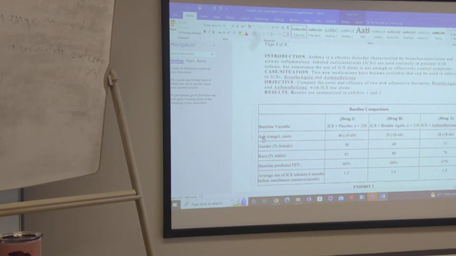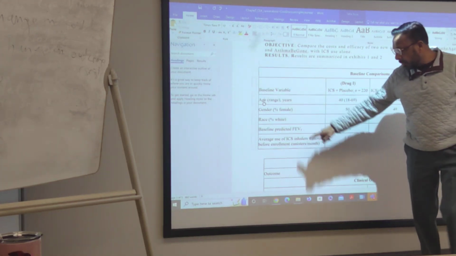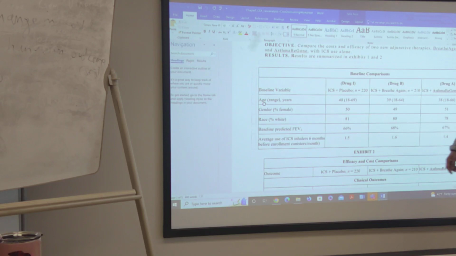And you know how many are in each treatment arm. Ages are given, gender is given, race and ethnicity information, and what is FEV? Force? So the clinical units are measured in FEVs, right? It's not measured in dollars, that's why it's a cost effectiveness analysis. 66% change in FEVs, 68 and 67. Is there some difference in them? No, right? Almost by a decimal, 1 percentage point only change.